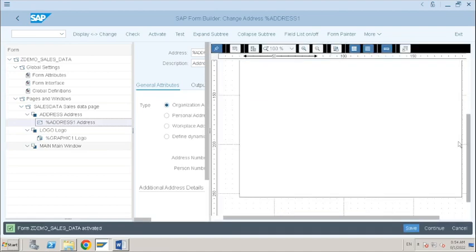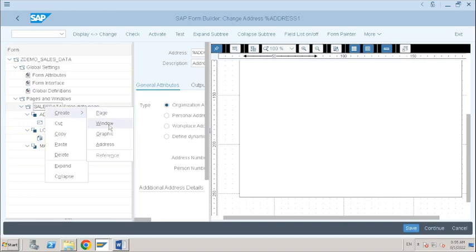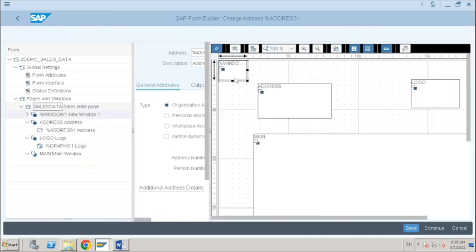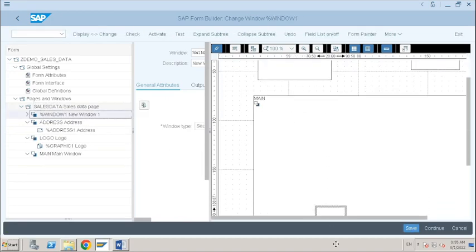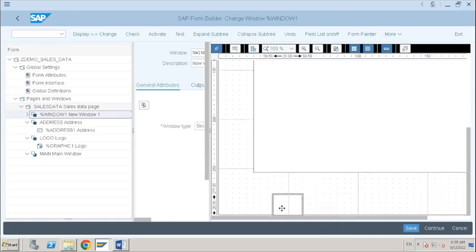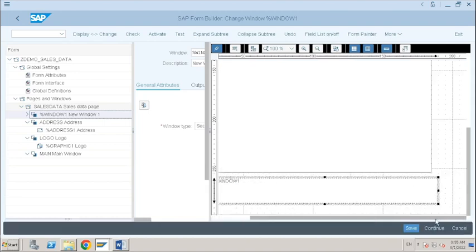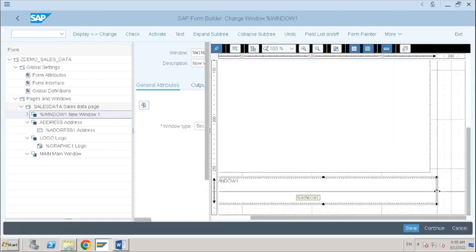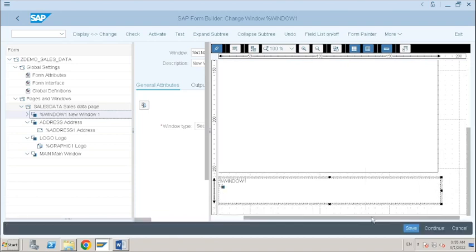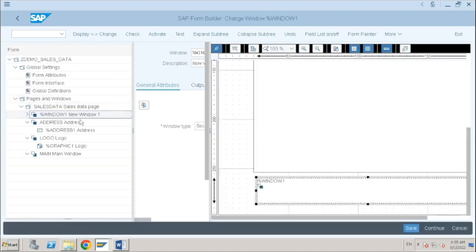And for terms and conditions, we'll create one new window. We'll place it after the transaction data, after the main window. So this is for terms and conditions.